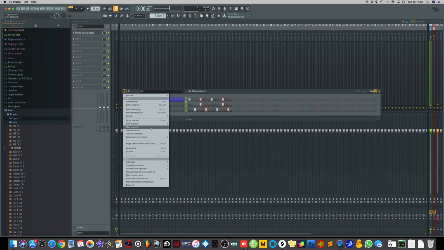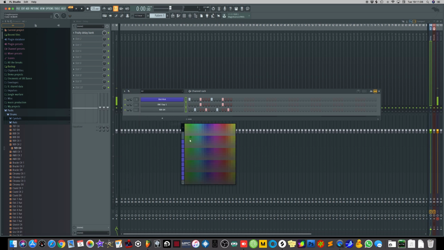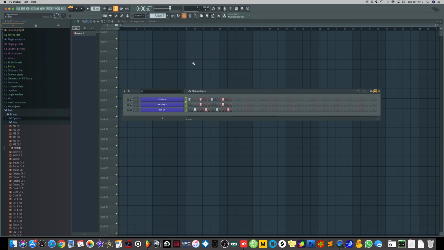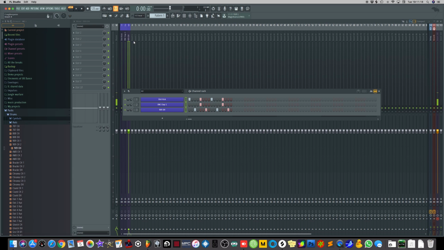I may have just told you to do the wrong thing. Color selected, there we go, and then go gradient, and then just hit that purple, and then purple again, and then it'll make them all purple. I pushed the wrong button, I pushed return. Anyway, if you push now Command and L, you can see that it's put them all out for me, which is lovely.